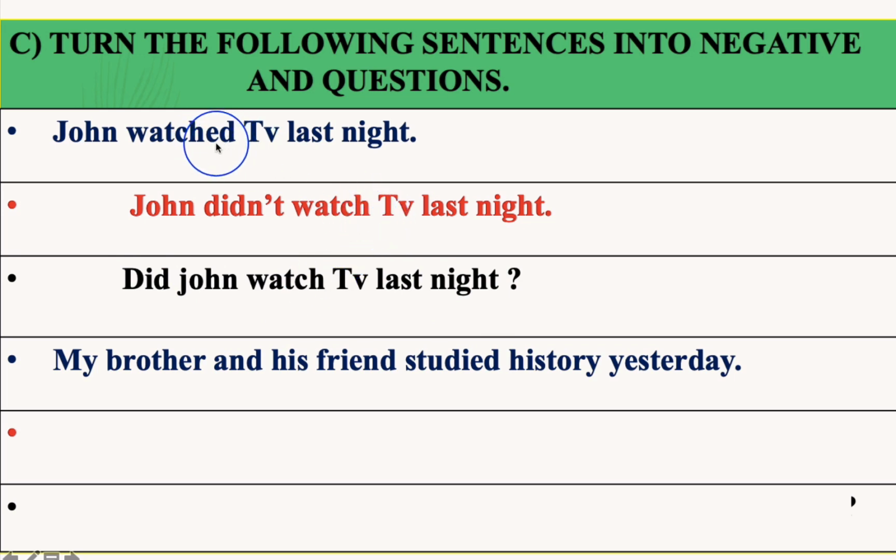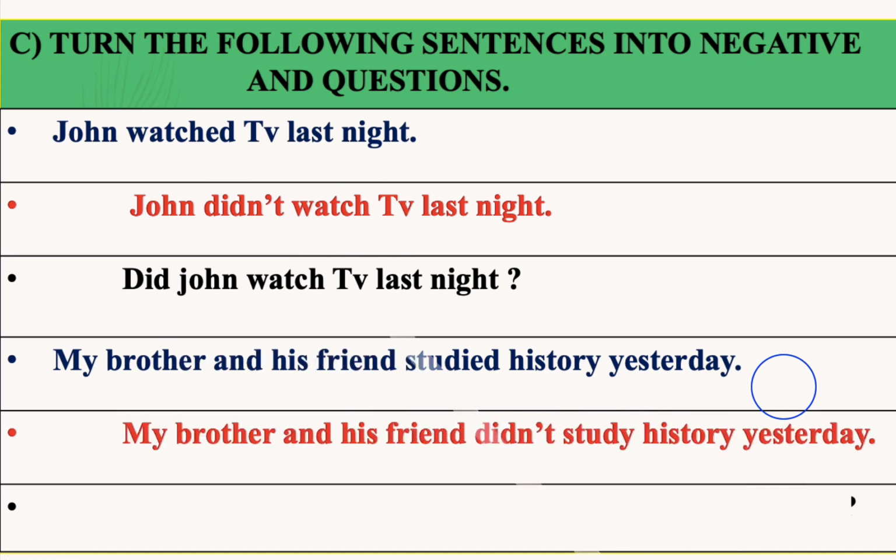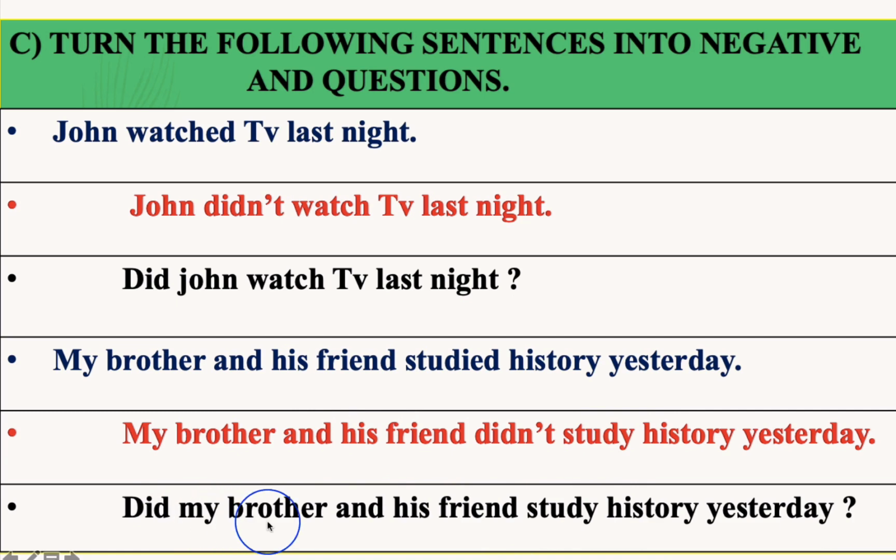Affirmative, yes, ed. Okay? Another one, my brother and his friend studied history yesterday. So my brother and his friend didn't study. Again, the same. So studied, because here we have Y and a consonant before Y. So for the affirmative, we delete Y plus IED. But for the negative form, we need to change it into its origin, or we need to give the original verb here. Okay? And for a question, it is, did my brother and his friend study history yesterday?